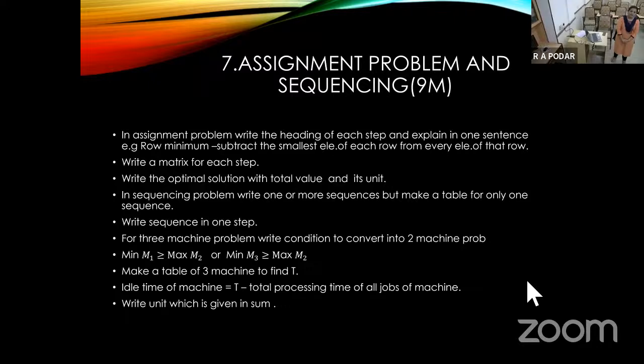Now, after getting the sequence, our purpose of converting it into a 2 machine problem is over, because we got the sequence. Then when we make a table to find the total elapsed time, again we have to consider the original 3 machines M1, M2, and M3. So we have to be careful here. Only this topic people have done everyone because it is the favorite one, but just pay quite a bit of attention to the presentation for each particular step we have to reach. Next.